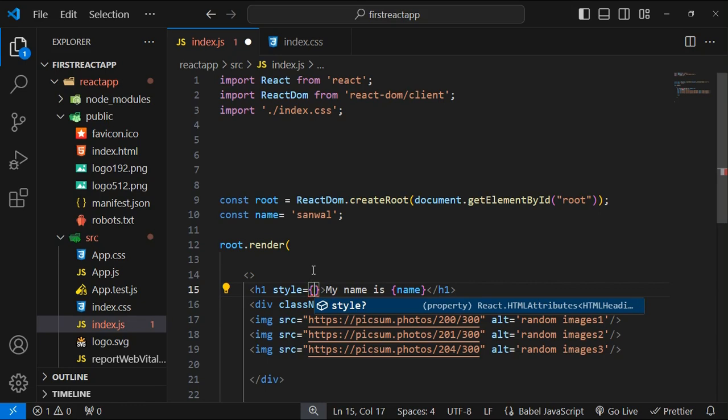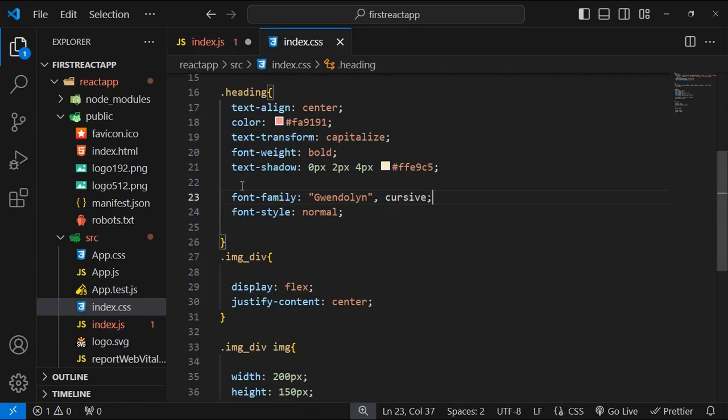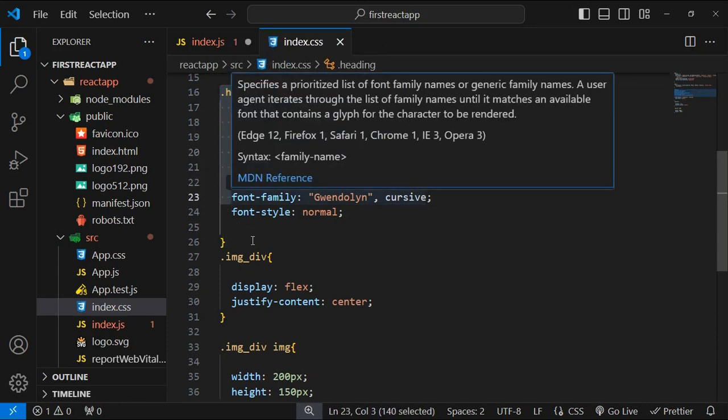So inside these curly braces we have JavaScript and any CSS. First of all, let me show you how inline CSS works. So let me copy it.